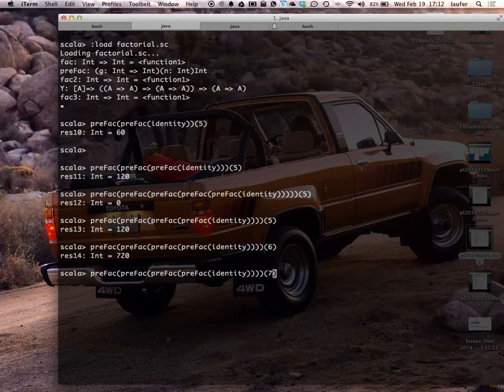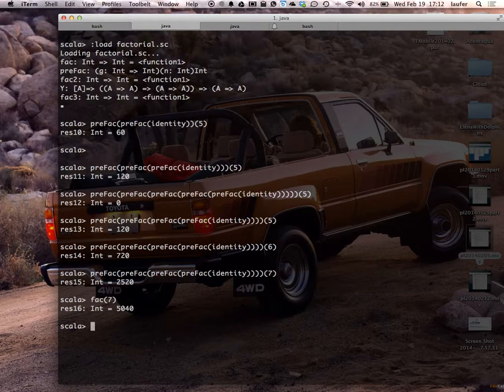But if we go to 7, let's see, we can compare that with the right value. We're missing the 2, you see? So if we go larger again, like for the 7, then this chain is no longer long enough. This chain of basically nesting or recursive invocation depth. All right.